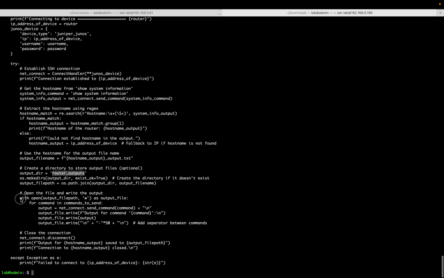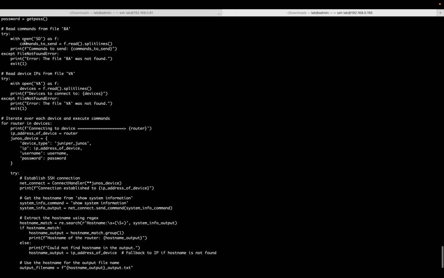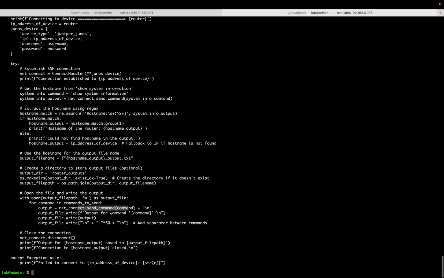You can see that now I'm opening this file, which has got the hostname detail, the file that we created here. Let me say, here is the file. You can see that variable. And then what we are trying to do is send the commands that we had passed earlier. So whatever commands we took here is what we are sending out.